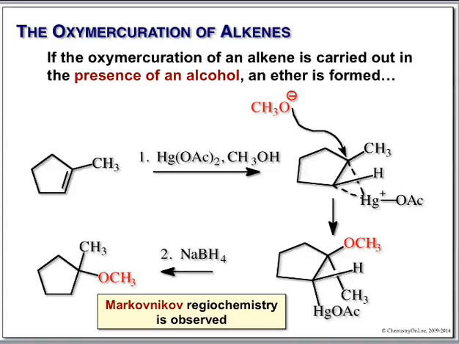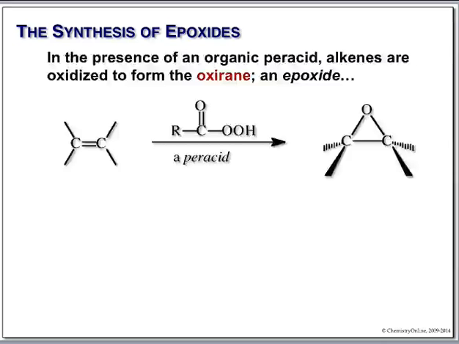Now, perhaps the most useful of all the ethers are epoxides. Epoxide is also properly referred to as an oxirane. Oxirane means three-membered ring with an oxygen. It can be formed from an alkene in the presence of an organic peracid. Peracid, simply a carboxylic acid with too many oxygens. Mechanism, you simply take the extra oxygen here and insert it into the pi system.